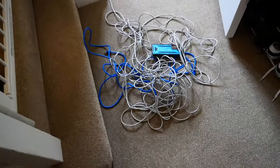So that's how I managed to do it. So your area where you're going to be installing this is totally different. I had quite a close space to do mine, where the porch hatch and where I was installing the camera was very close. Now I do have a very large amount of cabling, as you can see. But don't worry, cable management is going to be in the next part.